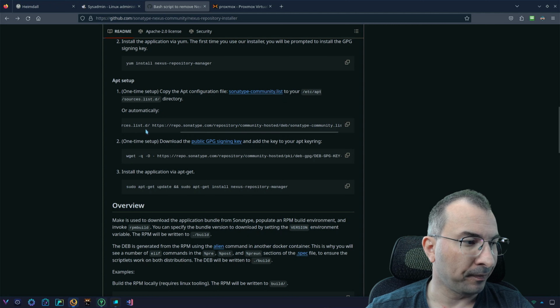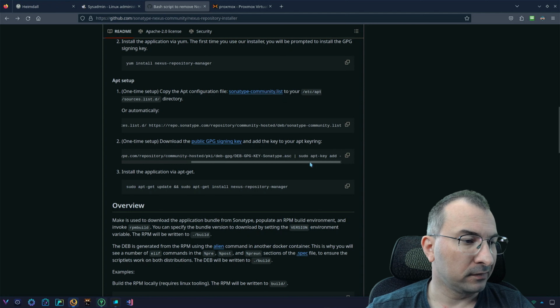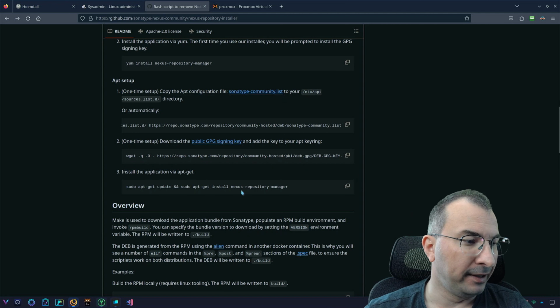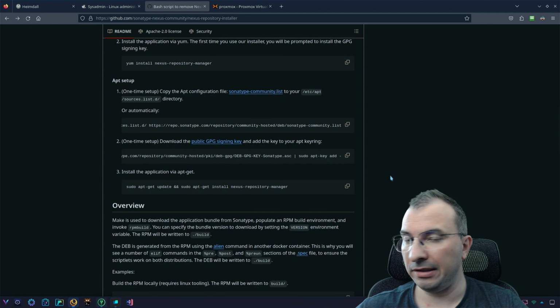You're adding the repository to the Sonatype community list, but the second one is responsible for this public GPG signing key, and well, this one doesn't work. By the way, this command, apt-key add, is deprecated.